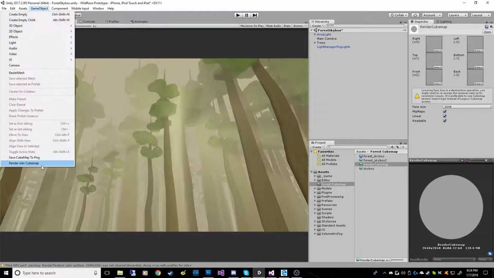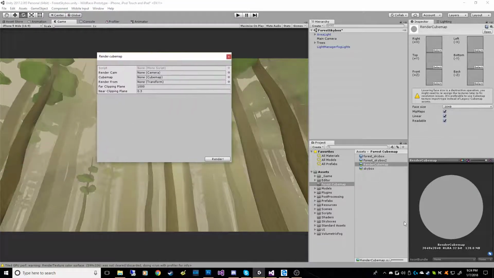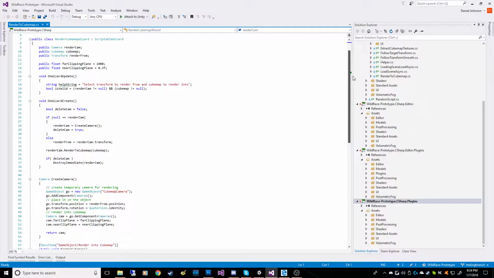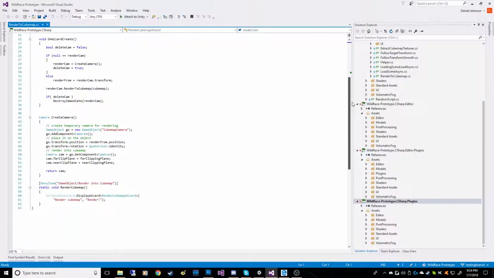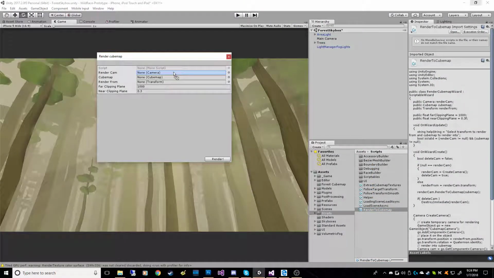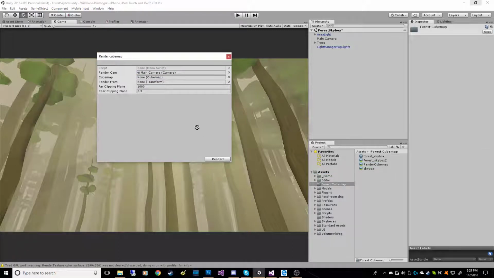So then you use that render to cube map script that we looked at last time. I'll show it here if you want to write it off the screen. That will take my camera and the cube map, the legacy cube map, and I want to render everything.